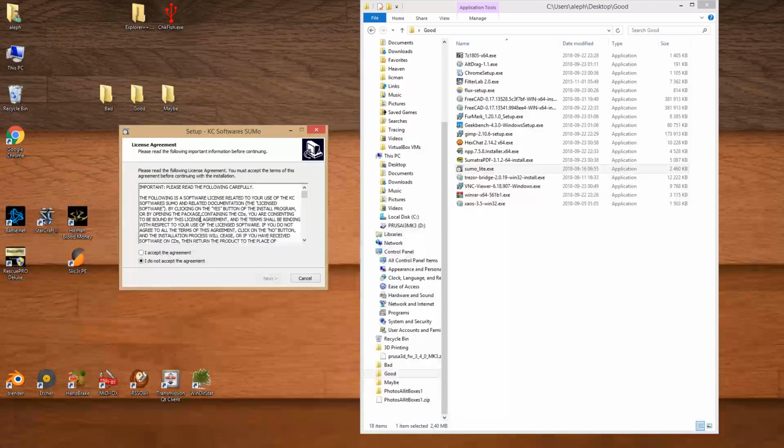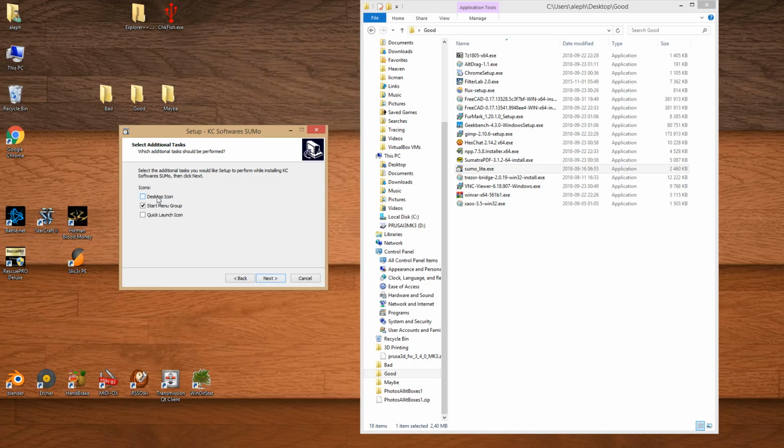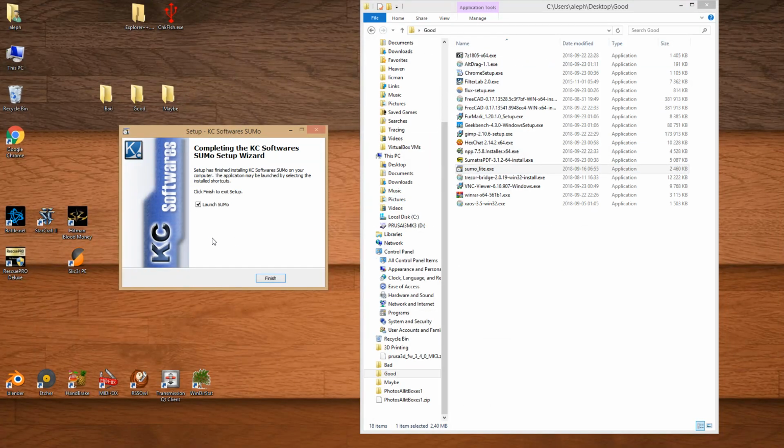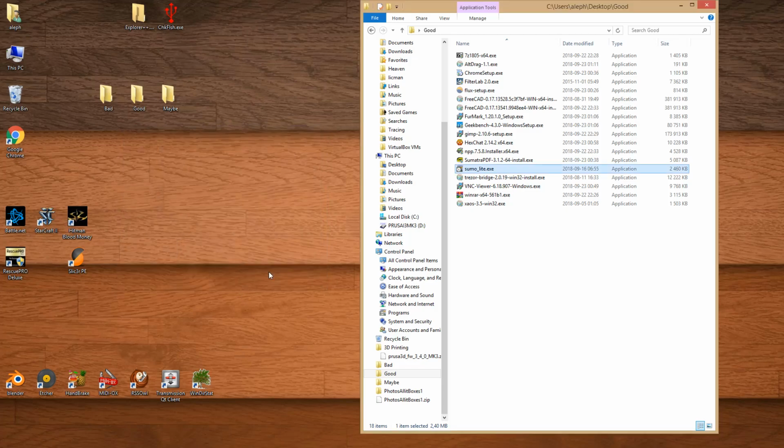Sumo Lite. Yeah, agreement should be combined with the next button. Look, by default it says desktop icon and quick launch icon is not there. Yeah, they understand what people want. And unfortunately, it starts the browser without asking, and also this launch thing. Yeah, I think we went through everything.